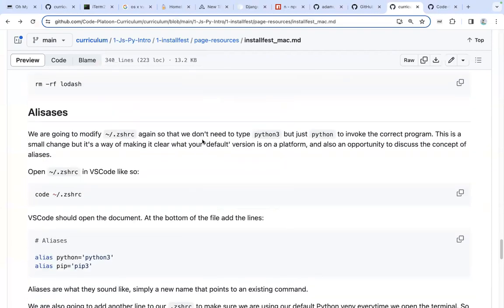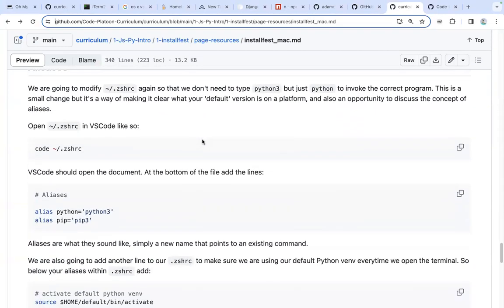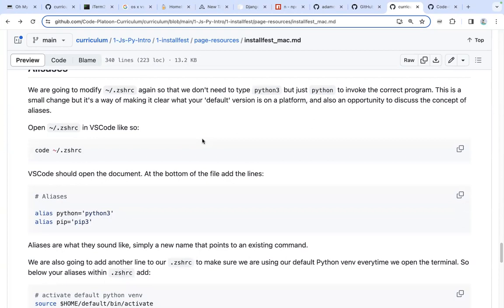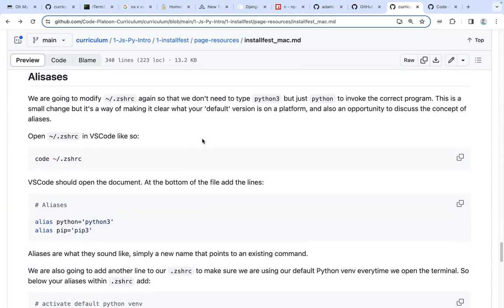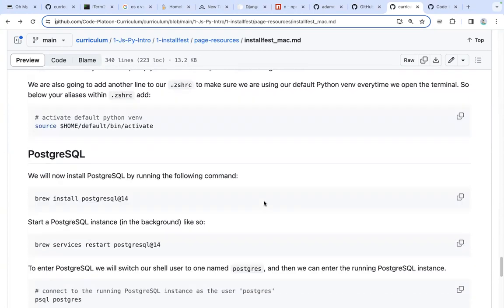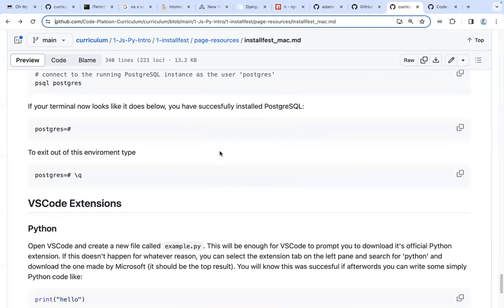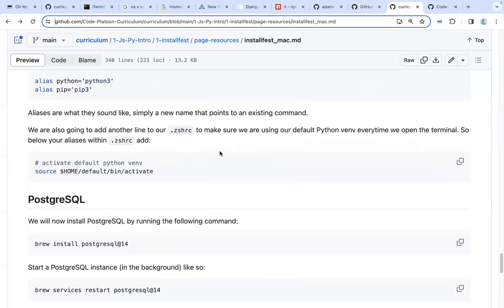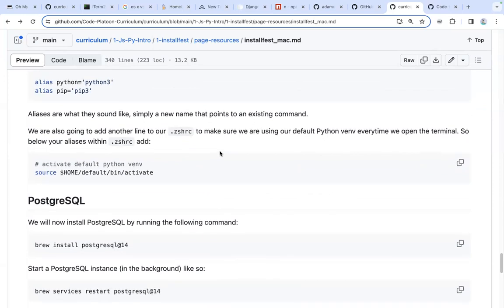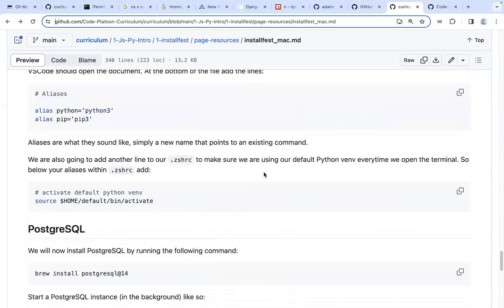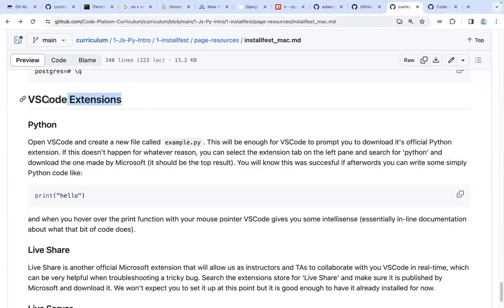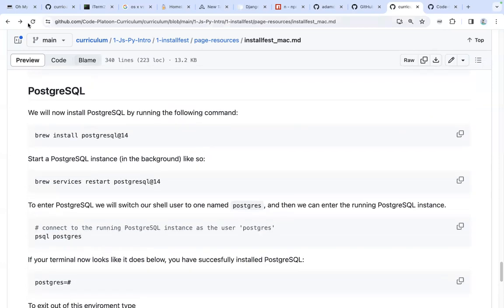So the last thing I think we want to do, well, we have to set up aliases and we have to set up Postgres. So I think I'll walk through those, and then maybe we'll take a break and I'll see if I can help the GitHub folks. And then we'll look at a little bit of VS Code extension stuff. How does that sound to people? Cool.